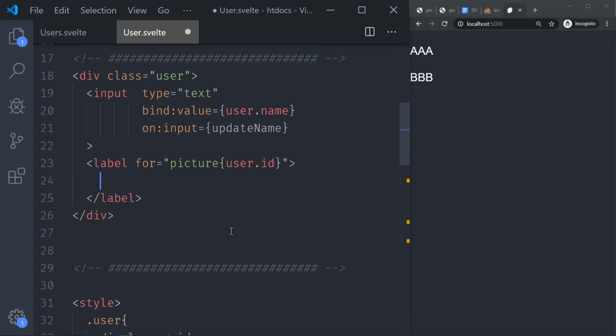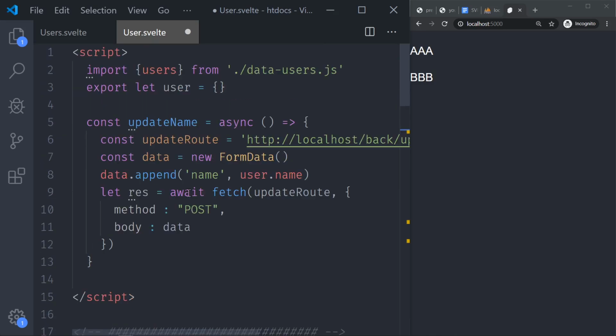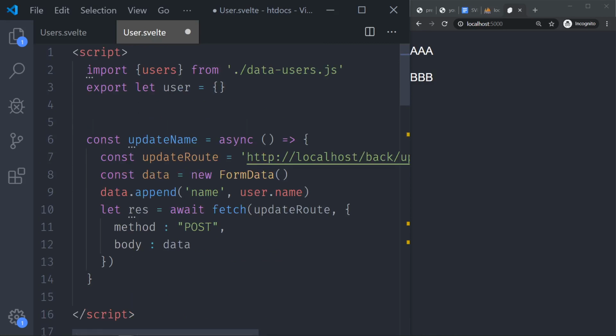Inside the label, I'm going to throw an image tag. This image tag is going to have a source, and what I want to know is the path to the image that I have in my server. So I need somehow to create a variable that will contain the path to the image. So let's do the image path. Let me think how I will put that on here. Let me just look at this other project where I have the image path. Oh yeah, great. Okay, create a variable here.